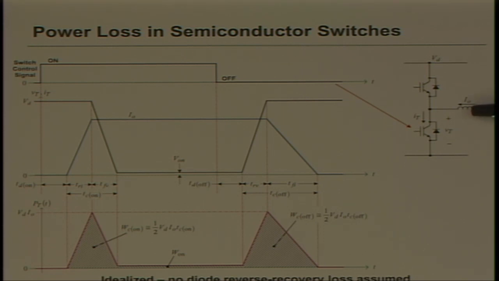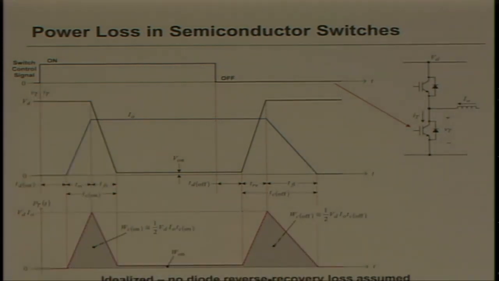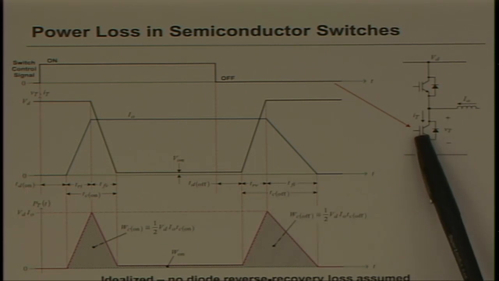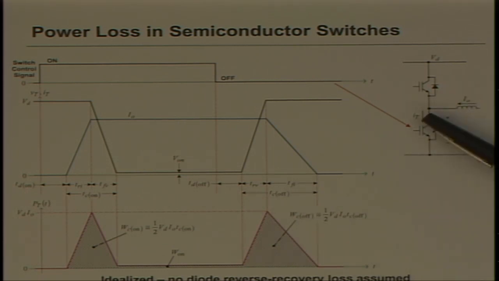And the key thing to remember is that during that switching interval, especially in what we call hard switching, there's no way to get the traditional resistive behavior. So what happens is, let's suppose I have an inductor here and I have current flowing in the direction shown, right? So where is it going to go? It flows through the diode here in this upper device. So it's basically flowing back to the bus through this diode. So at T0, I'm going to turn on the lower switch. All right. So the first thing that happens, let's say I have 10 amps going through this inductor, and I'm going to turn on the low side switch.